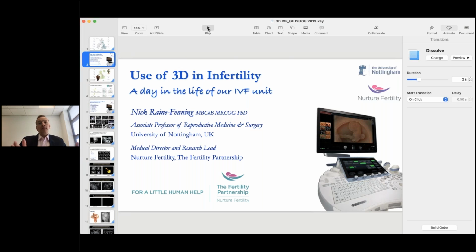So again, these vary all the time, but we are overseen by the HFEA. So every cycle started is registered, and we can see here that we outperform the national success rates by quite a long way, irrespective of whether you're under 38 or all ages. And we've done that for a long time. Our average pregnancy rate, live birth rates, just under 50% for patients under 35, which is pretty good. We'd like it to be higher, and we shall continue to do that.